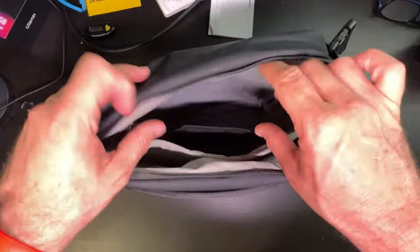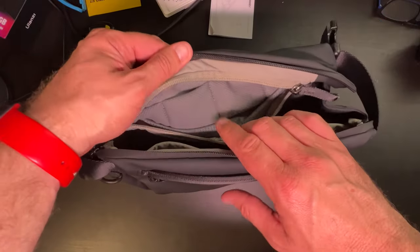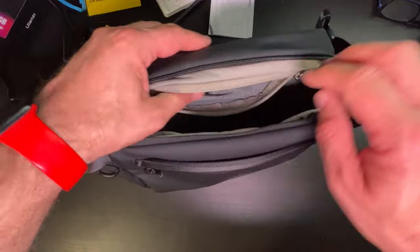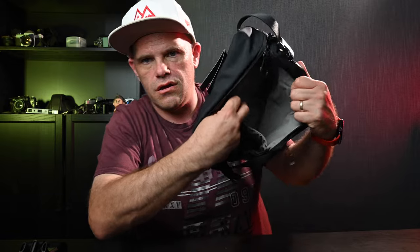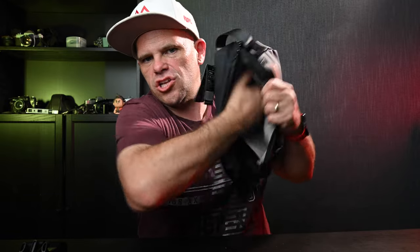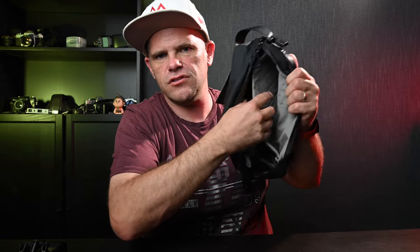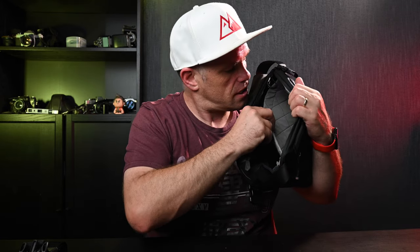All right. We have an inside net pocket. If I open this pocket, it is good for SD cards, folks, and any other cables or other things you might want just here. Well done. If I go the other side, oh, look, there's another, that's the inside, right? And there's a little slot down the side. You could put some filters down there. You could put your cloth. You can put some cables. You can chuck your lens caps there when you shoot and just have them stashed there.